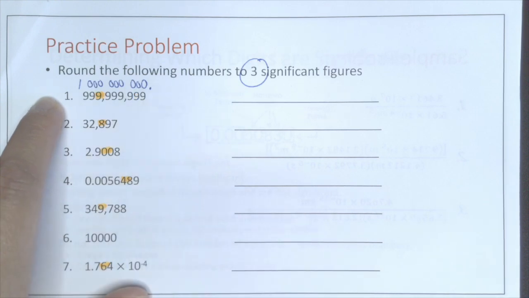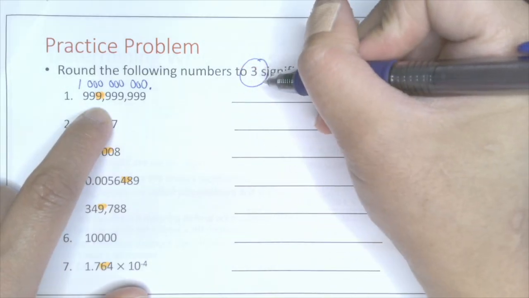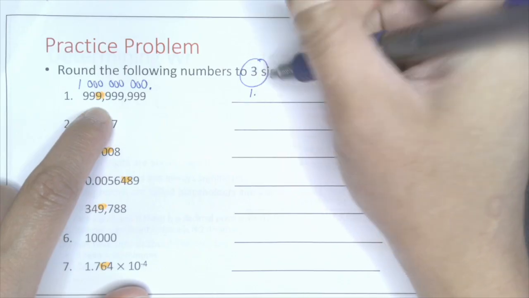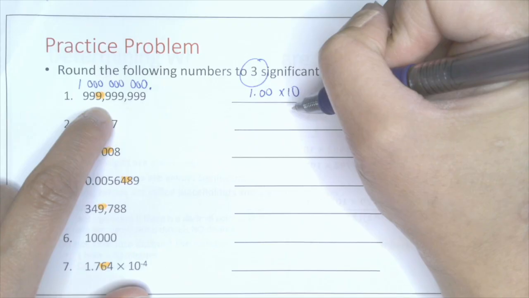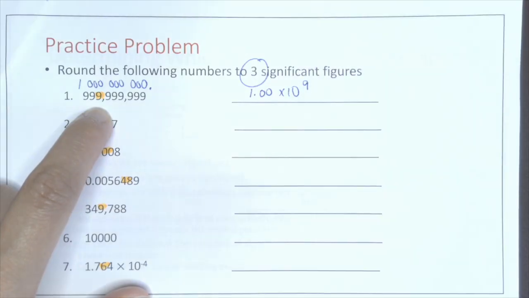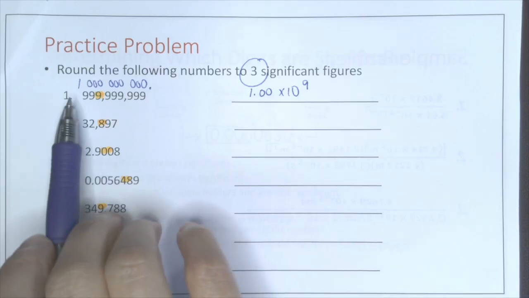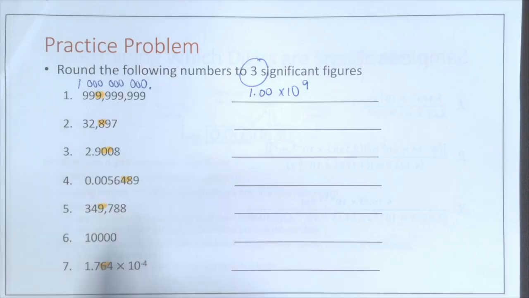So if you run into that kind of problem, then you can turn this into scientific notation. So we're going to have 1 point, and then we only need 3 sig figs, so that would be 2 zeros times 10 to the 9th. So that's how you get around examples like this, wherein if you can't write it in the normal notation and have the right sig fig values, you can just turn it into scientific notation.